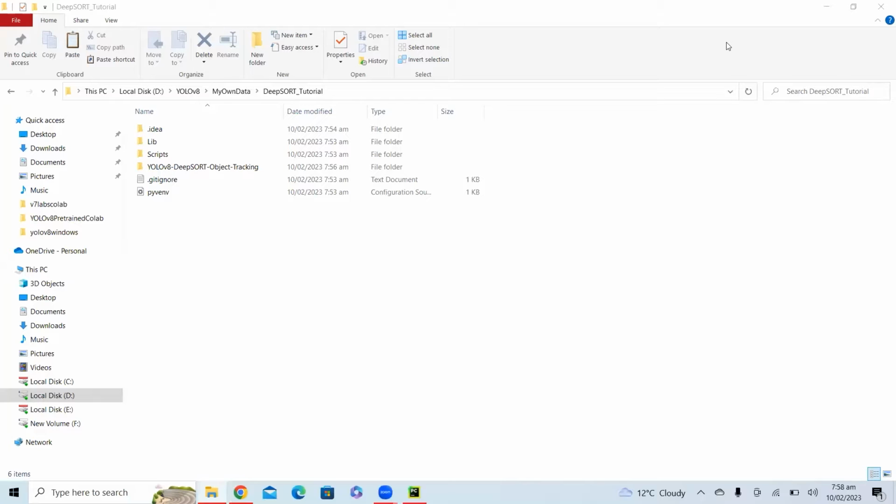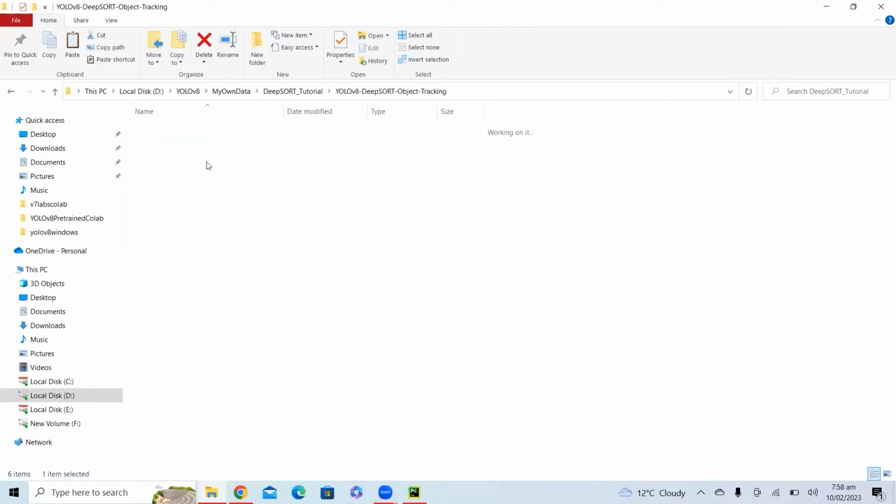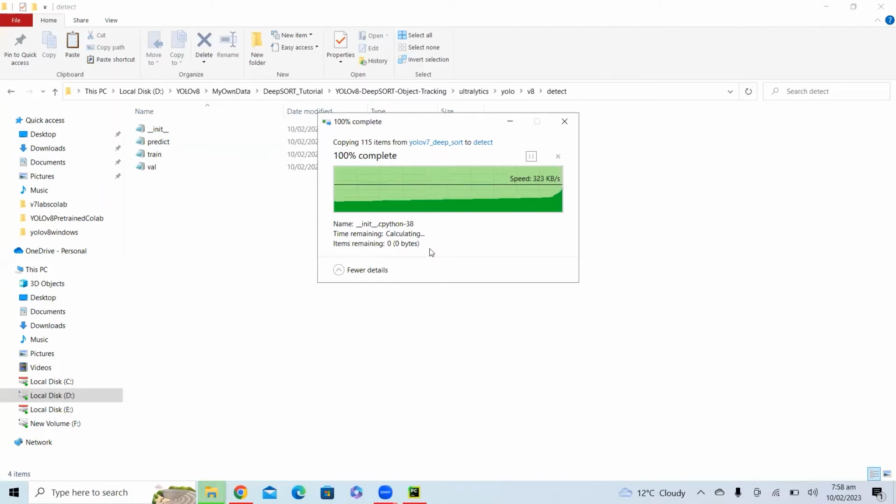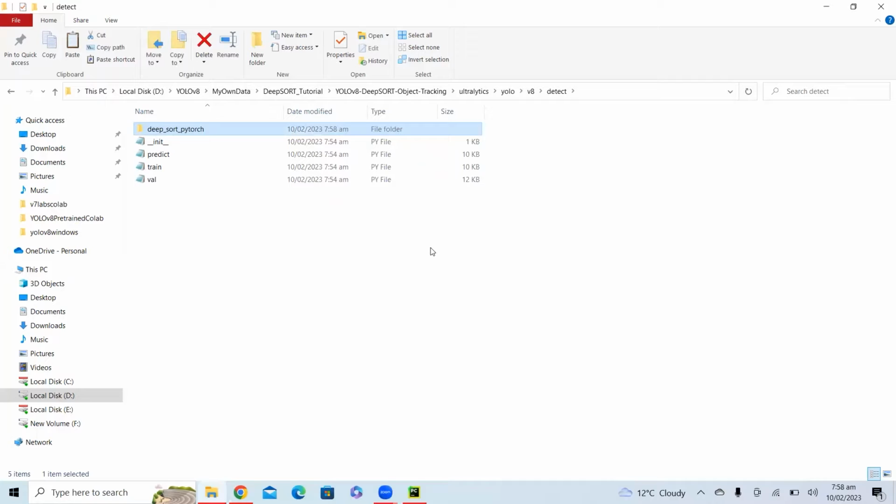I have downloaded and unzipped the folder. I will go to YOLOv8, then ultralytics, yolo, v8, detect, and place this deep sort folder over here. So after downloading the zip file from the Google Drive, you just need to unzip it and place this folder over here.